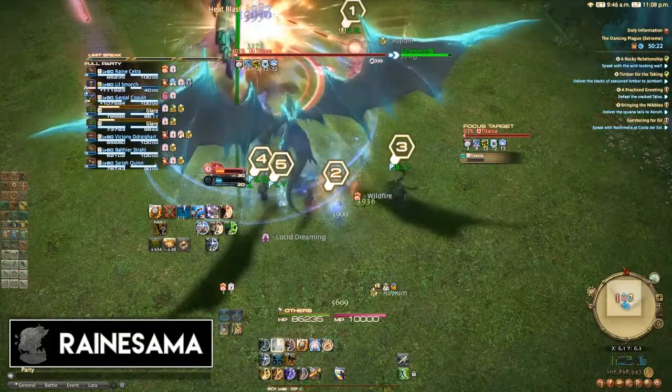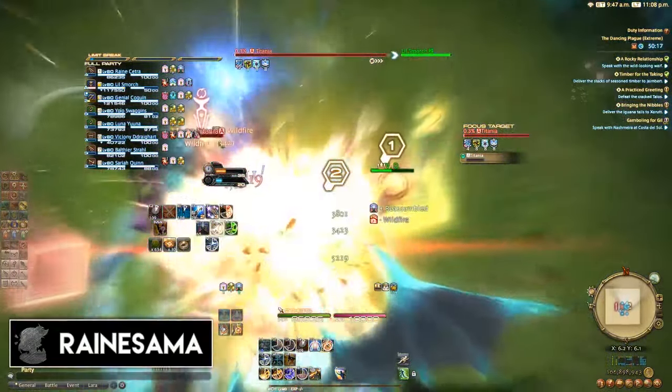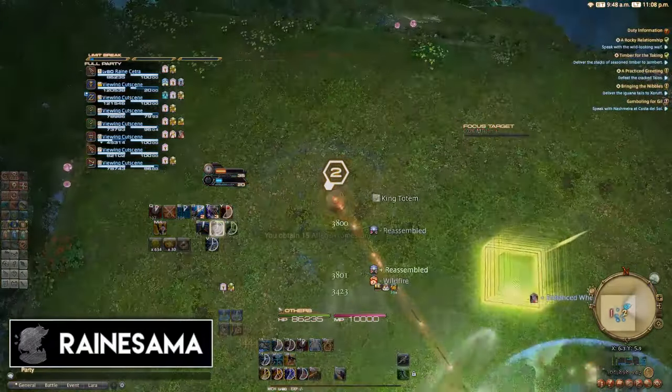At this point, Titania will repeat mechanics you've already seen until she enrages. Now that you have all the information, it's time to farm some shiny butterfly weapons.